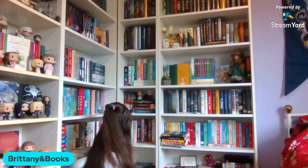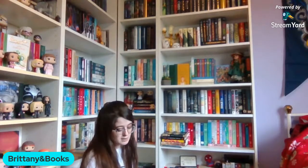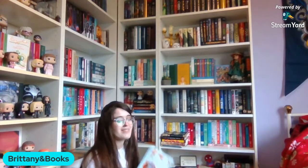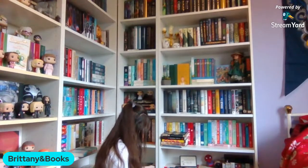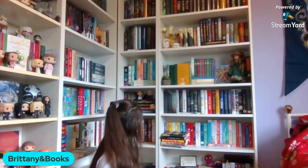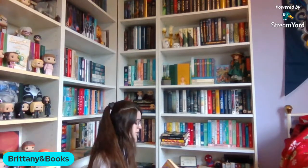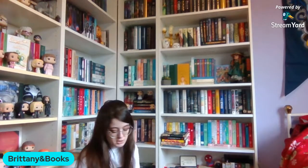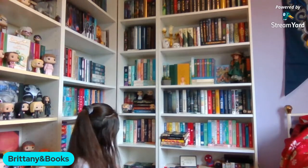Isn't there just books that are just awkward on the shelf? Like The Wizard of Oz, okay? This is an awkward book on the bookcase because it doesn't match literally anything. But I love it, and it brings me joy, so I'm not taking it off the shelf and putting it somewhere else because it makes me happy. Not like I can never see it because it's hidden from when I sit on my bed, but it's beautiful. And then I have 2 copies of The Help. I don't even know if I still like this book. I don't want to get rid of it. God, guys, this is a problem. And then we still have these books as well. Oh, and Sweet Cute. See, I actually don't mind the way this looks, though.